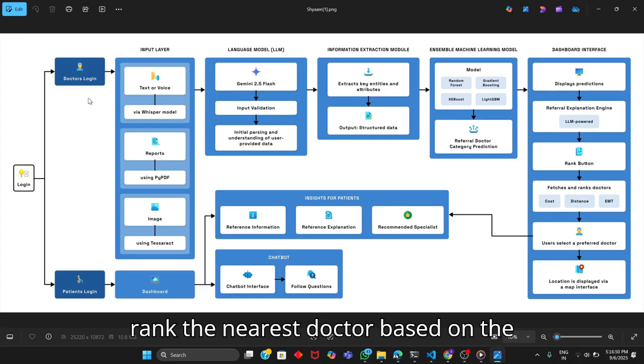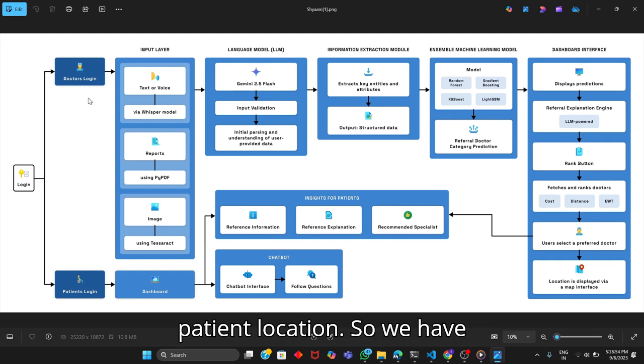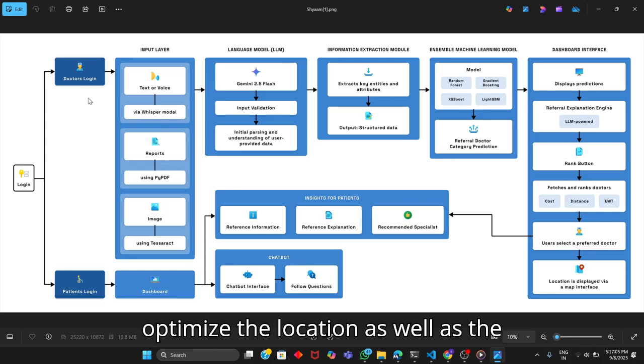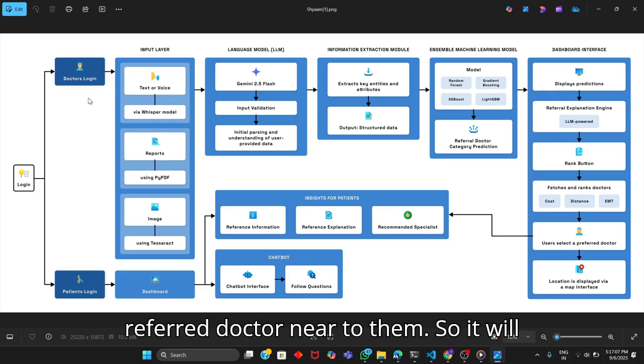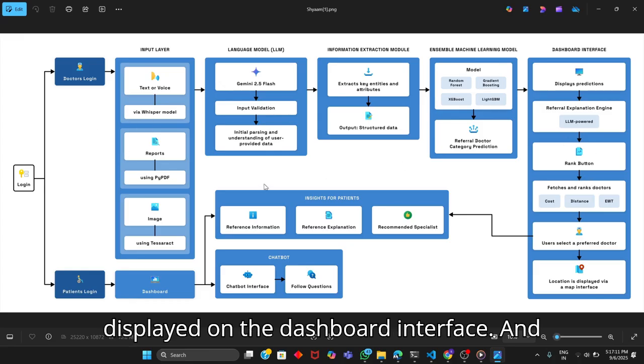It will rank the nearest doctor based on the patient location. We have various factors considered in mapping out the referral, so the patient can get the optimized location as well as the referral doctor near to them. It will display on the dashboard interface.